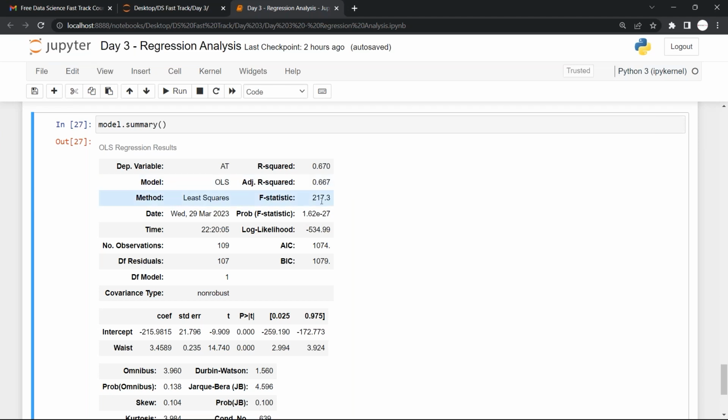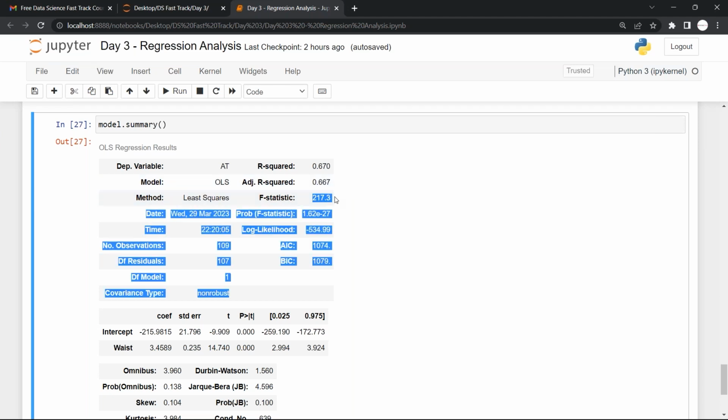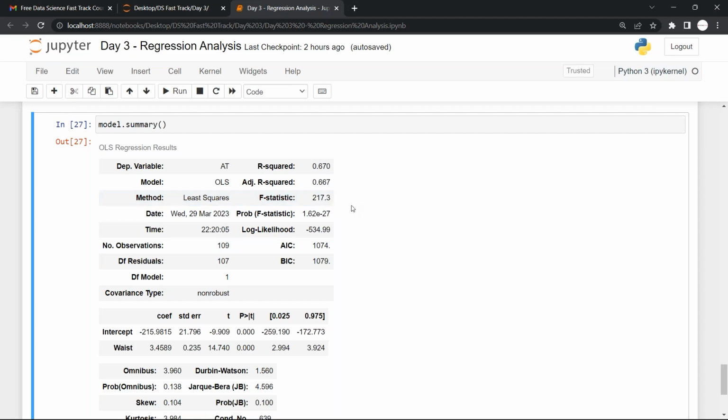What about f statistics? The f statistic is just a value; you just want to see the p value of the f statistic, which is this. If this value is less than 0.05, there is a hypothesis test of f statistics. The null hypothesis is that the model is significant for making upcoming predictions, and the alternative hypothesis is that the model is not significant for making future predictions.